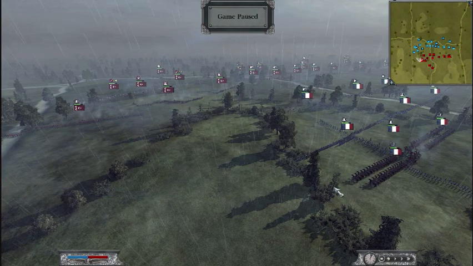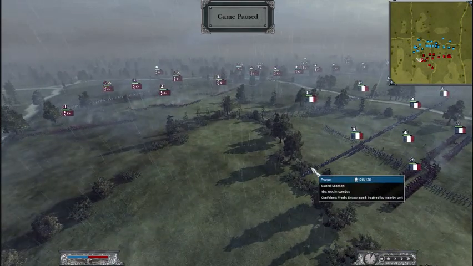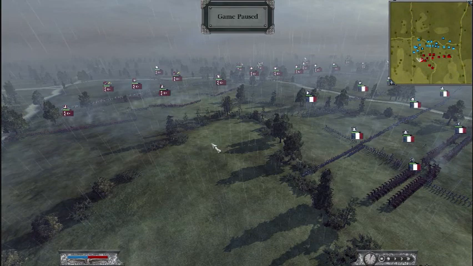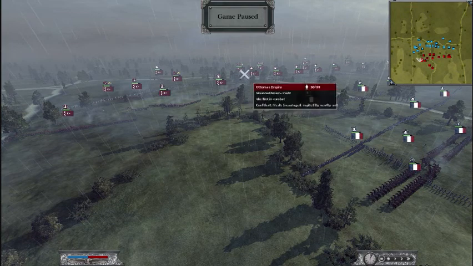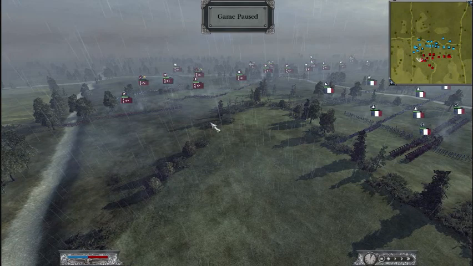And one common denominator, one common theme that happens when I lose is that what I need to get better at is not letting my opponent get in position before me. Do you see how these three line units are coming in to form a line and an axis right here that'll have a flanking ability?